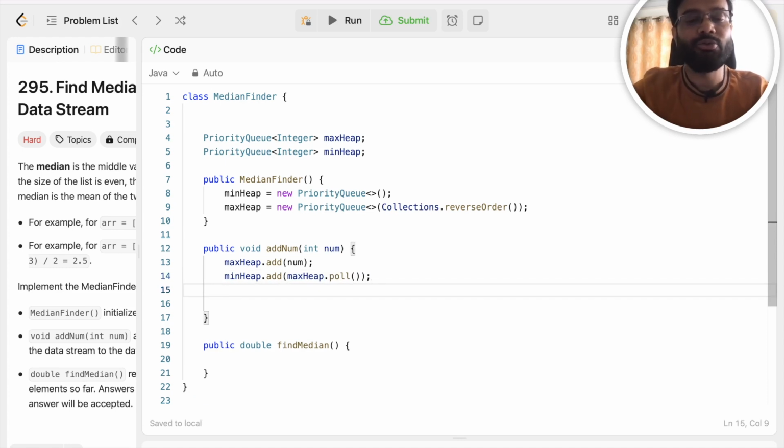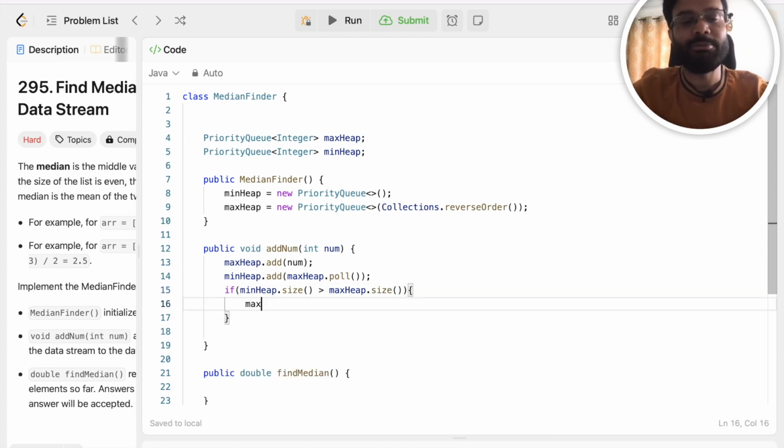We also have to maintain that if the min heap size is greater than the max heap size, then you take from the min heap and put into the max heap. So add into the max heap from min heap poll. That's it for adding.